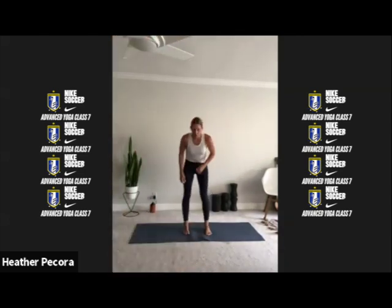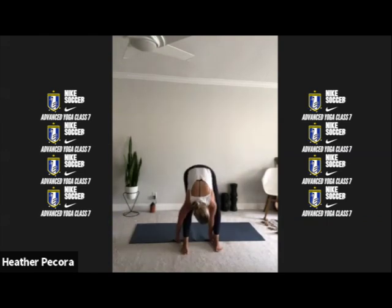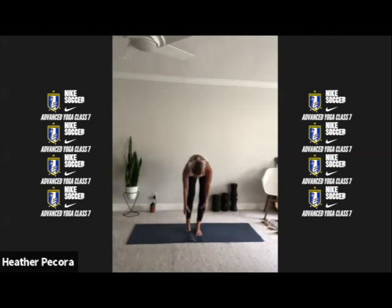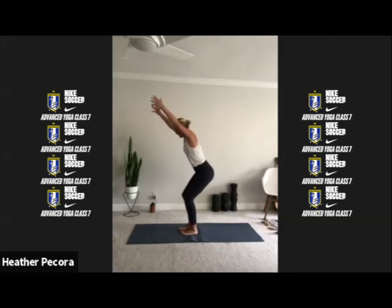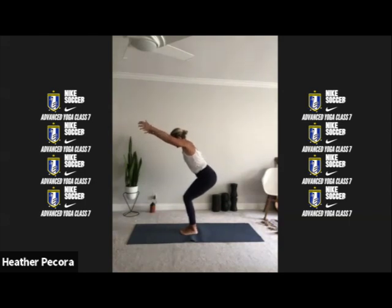All right, forward fold. Take a breath. Take a breather. All right, let me straighten out my mat. All right, let's go ahead and toe heel the feet together. So your big toes are to touch, your heels are a little bit apart, sliver apart. On your inhale, we're gonna come into chair pose. So reach the arms up, sink the hips back. So you don't want your knees coming over your toes. Sink your hips back, and then think about tucking your tailbone underneath towards your heels. Biceps are by the ears. Breathe.